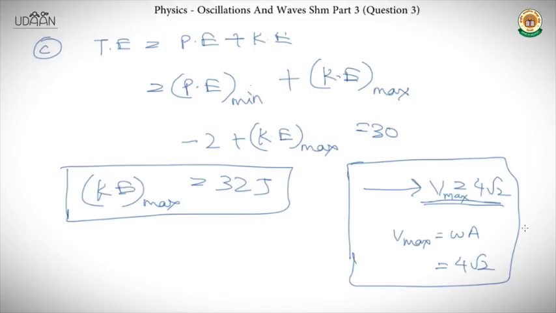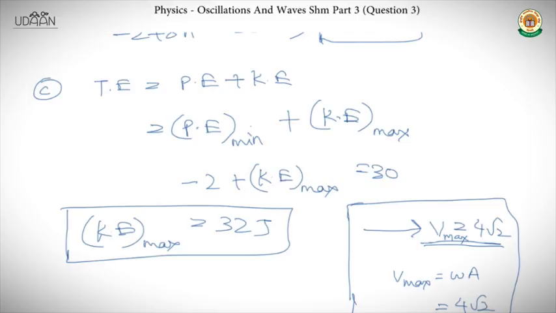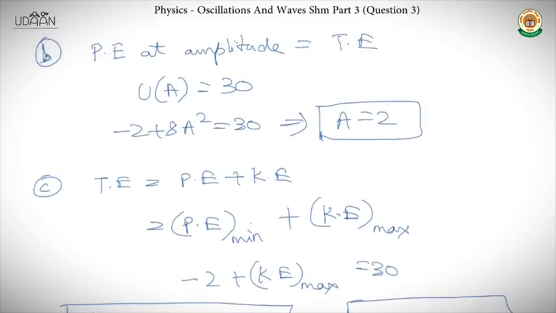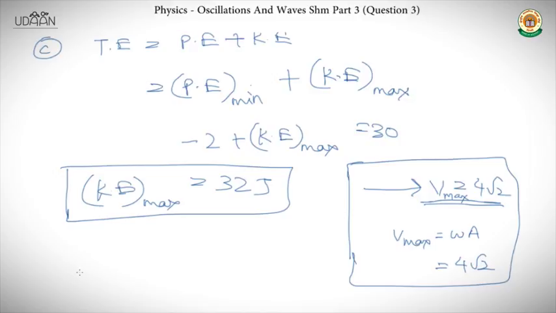Because in this, we are trying to conceptually understand the idea. See, what it implies is that at the equilibrium position we have considered the potential energy as minus 2. As you already know, potential energy is a relative term, so you can take potential energy 0 at any point. Suppose in this given question this is x equal to 0 and it is oscillating with an amplitude 2. So at 0 we have considered the potential energy as minus 2. That means we have taken the potential energy 0 at some other point. Okay, so this basically shows how potential energy is always a standard that we choose to set.